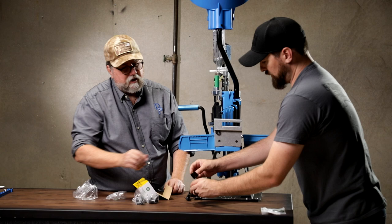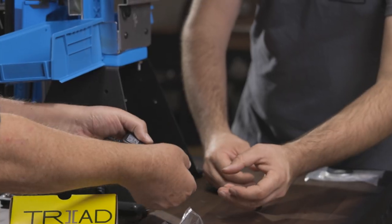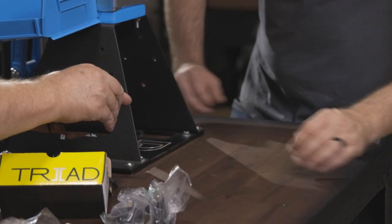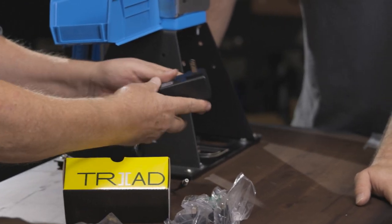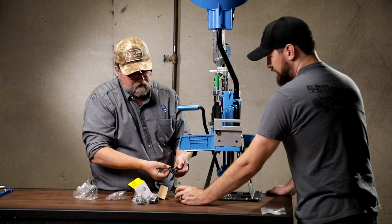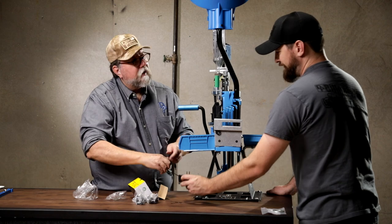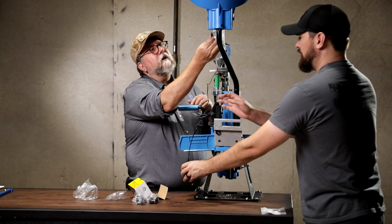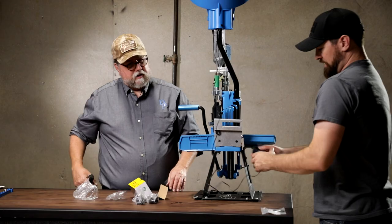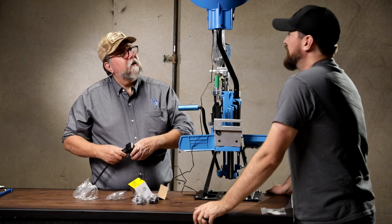Exactly. Very cool. And just go down like so, right? Yeah. So if you put that goes in there, and just kind of angle it back and in. Yeah. There it is. That snaps in. Easy. And then this plugs in over here. All right, so we got it plugged in, and we got our power.